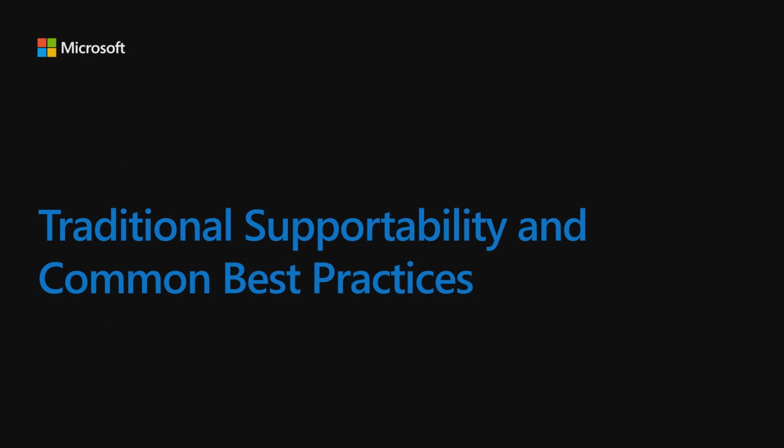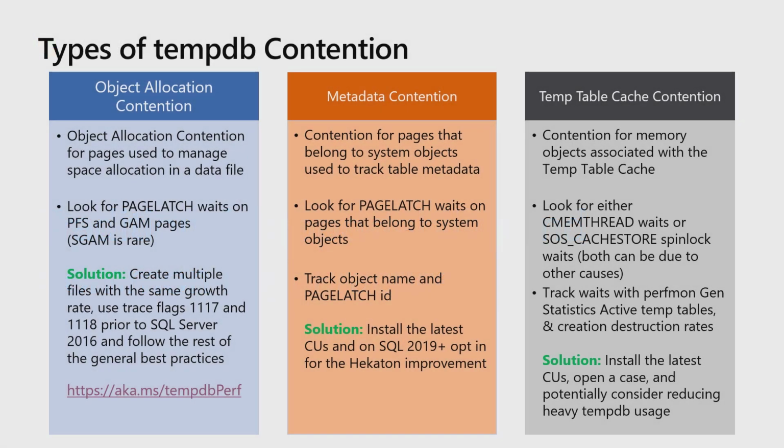Okay, so now let's talk about our traditional supportability and common best practices. So let's talk about the types of tempdb contention and some solutions. So first, we have object allocation contention, which is contention for the pages that are used to manage space and allocate objects in the database.